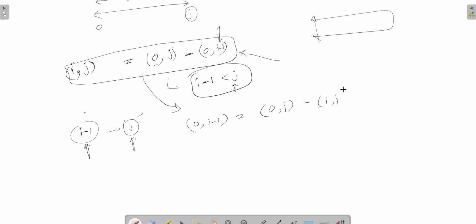How? Let me explain. So the point is, where do we get this? What is this? This is the target. So we can substitute this thing because it's a given, right?